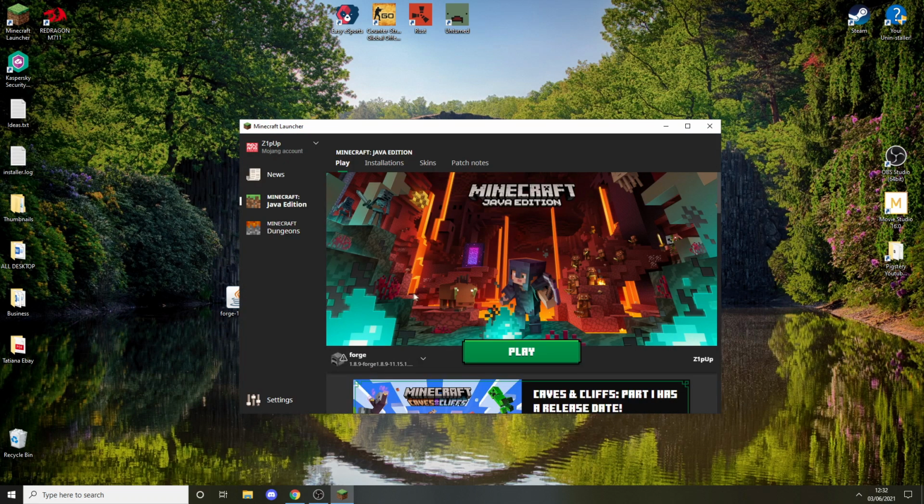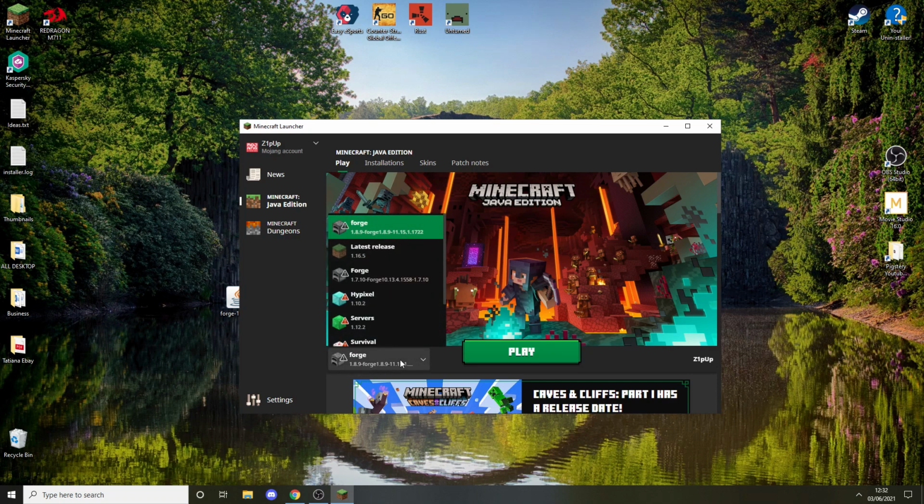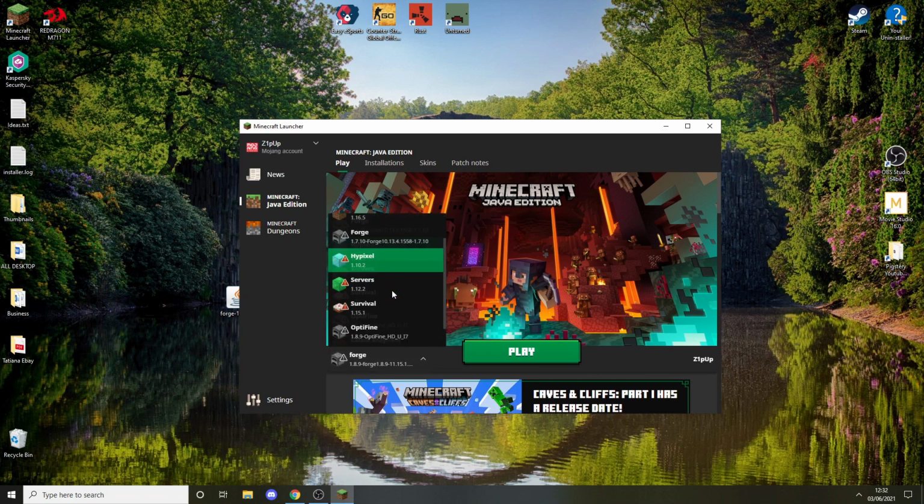Hello everyone, I'm back. I finally logged into my account. So anyway, you want to find now Forge. As you can see, it's already loaded for me. You have to scroll up here. Just click this and just scroll up and down. As you can see, I have 1.7.10. I have other versions as well. Just find the one that says Forge 1.8.9.